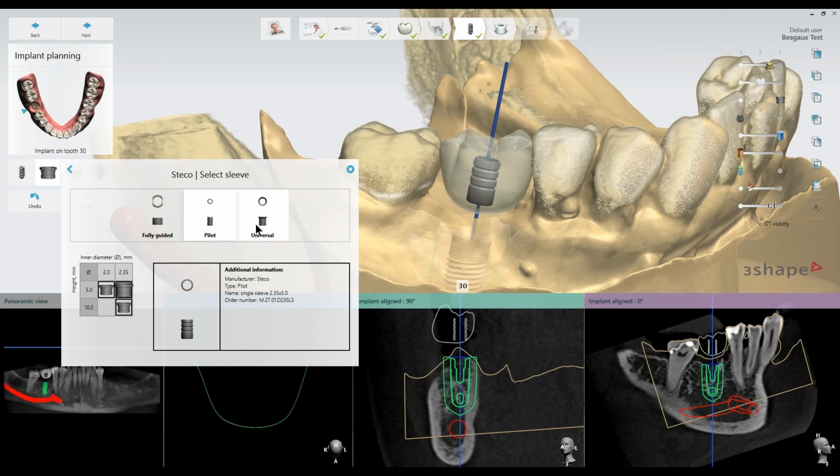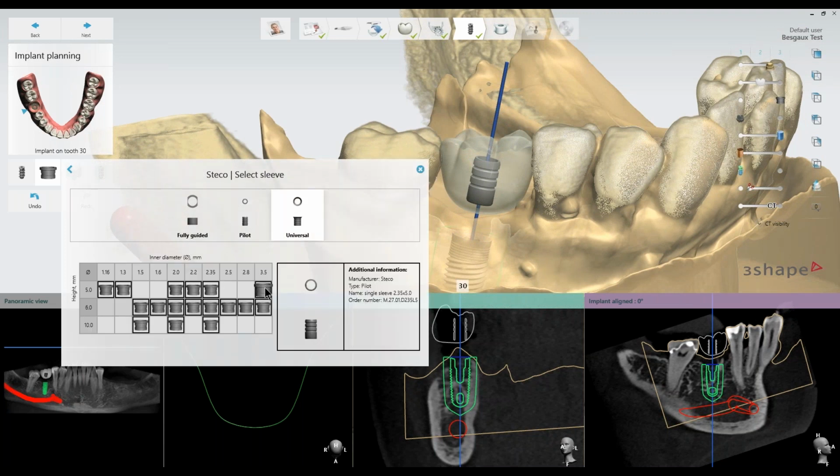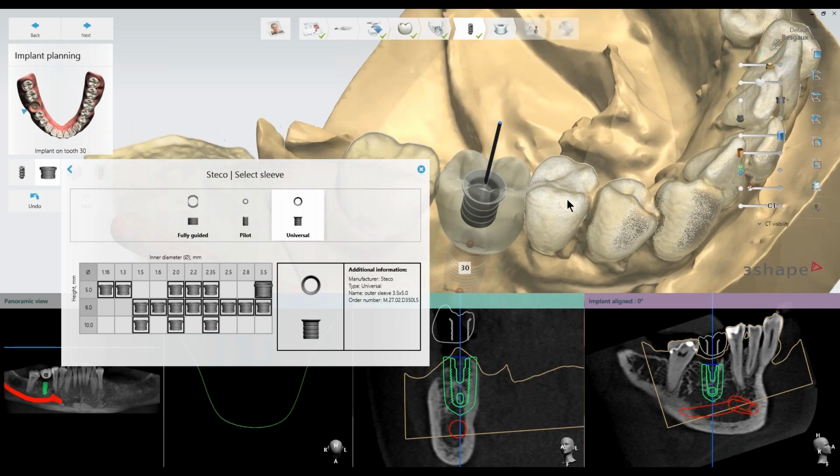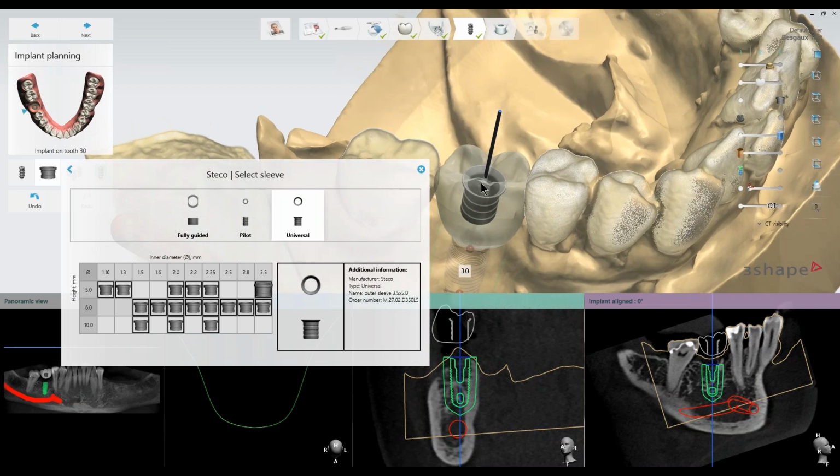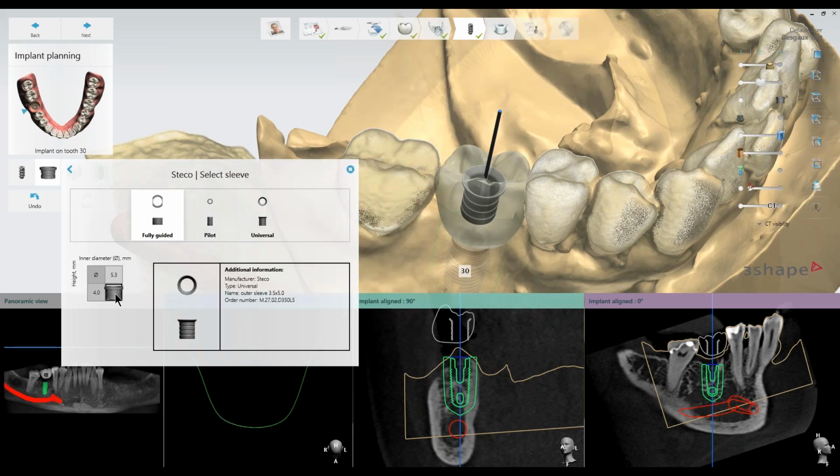It's similar for the universal style sleeves. They'll let me adjust to any height between the min and max. But in addition to that pilot drill, you can also put inserts in to continue up to larger and larger diameters. But for most of the time, you're going to want to go with fully guided, at least if you have enough space.